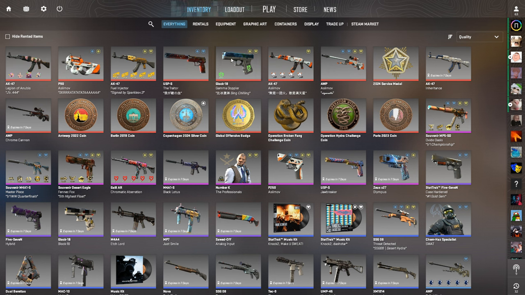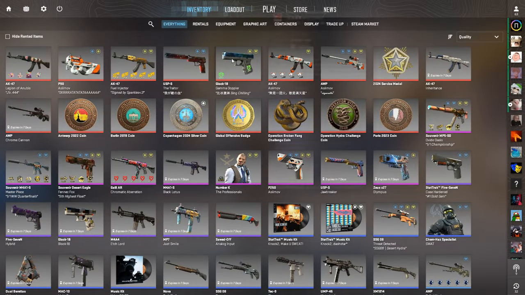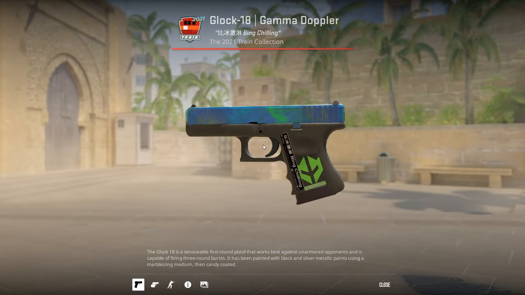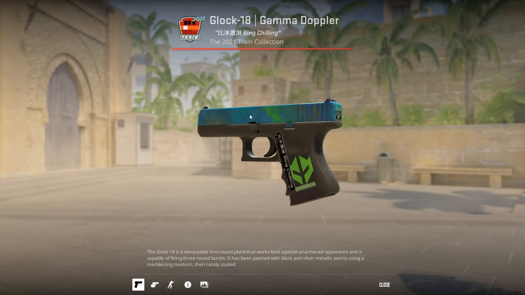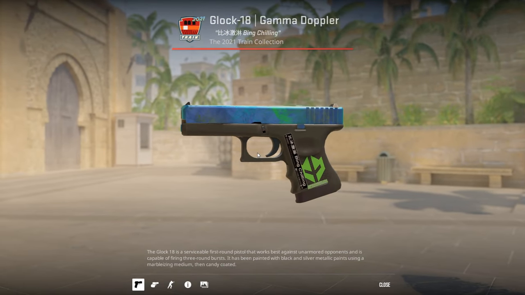So, besides the rentable items that you can get now, which last only 7 days in Counter-Strike, they also changed the gamma colors. Look how crappy that looks. This used to be green. Now it's all blue and a tiny bit of green.